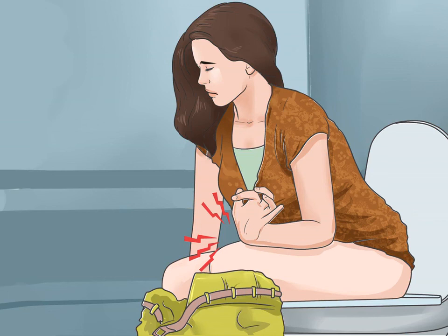Notice any painful urination. During an outbreak, urinating can be very painful. If you're having trouble emptying your bladder during an outbreak, as some women report, get medical attention. Keep in mind that vaginal discharge is not a diagnosing symptom for herpes, but it is a possible symptom that, along with other symptoms, may help diagnose herpes.